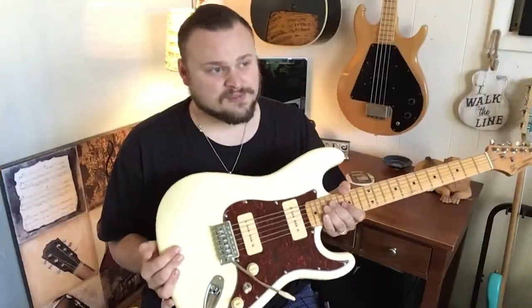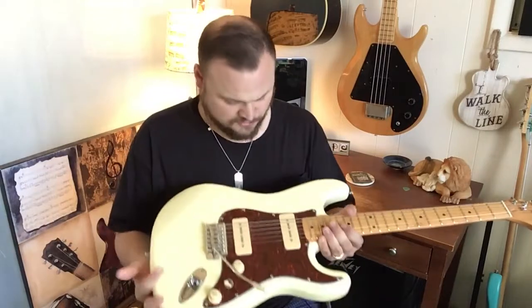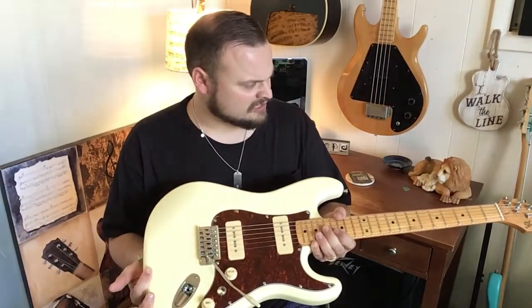Very, very cool. It's interesting — I like how that sounds. For rock and that kind of music, which I've played a lot in my life, I'm actually more likely to pull out a Telecaster because I love that hot bridge pickup for that kind of stuff, or something with humbuckers. However, this thing does stand on its own, and as you just saw, you can play rock music with a couple of P90s.